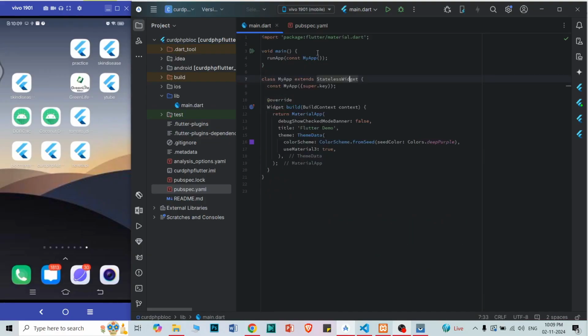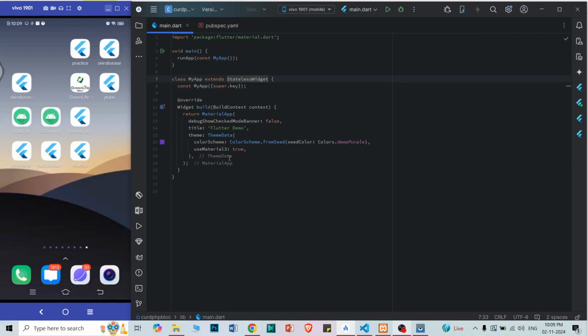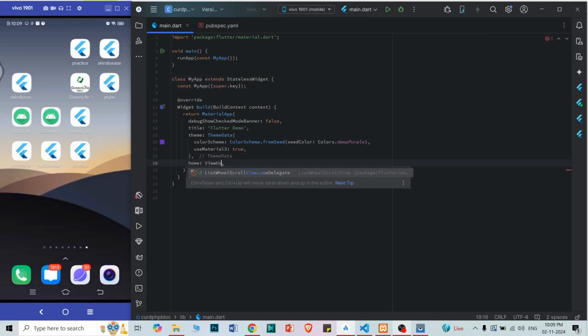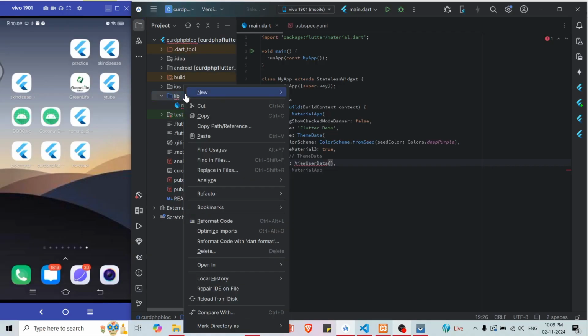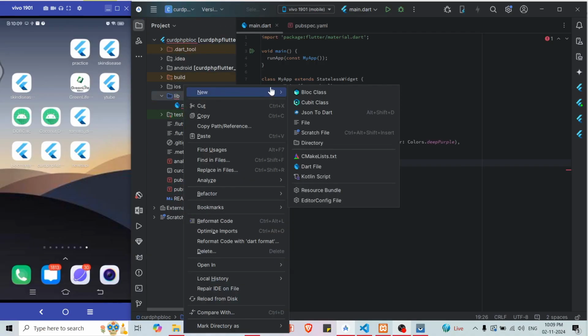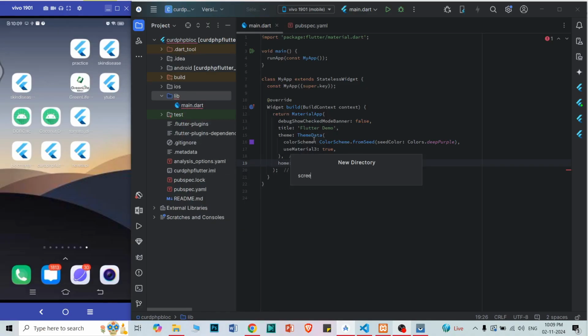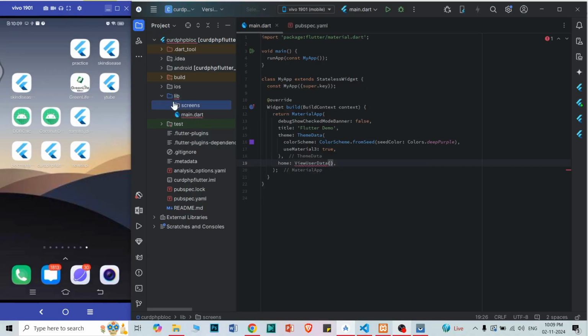Now here in the home we simply create one file, the view user data. In this file we simply display data that is in our PHP backend. So in screens, that will be one dart file, view user data.